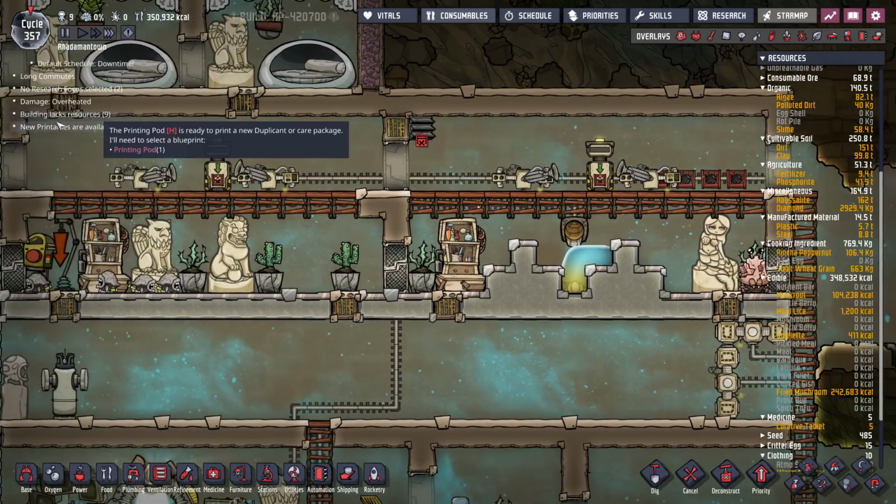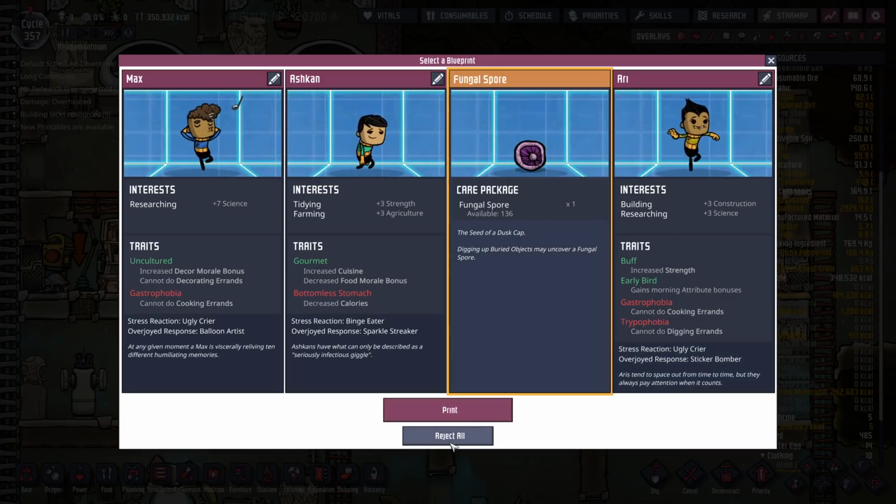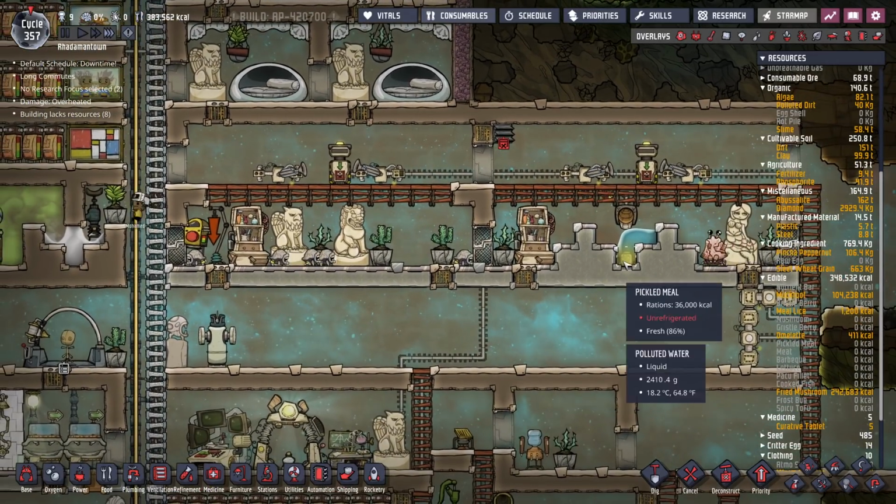That's kind of funny. All right, new printables. We got a researcher only, tidy farmer with bottomless stomach, fungal spores, or builder researcher. Oh my god, I don't want any of you. I'll just reject all. It's too bad you don't get some sort of benefit of rejecting all.